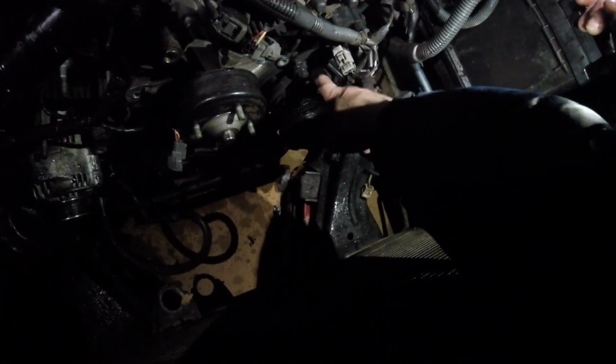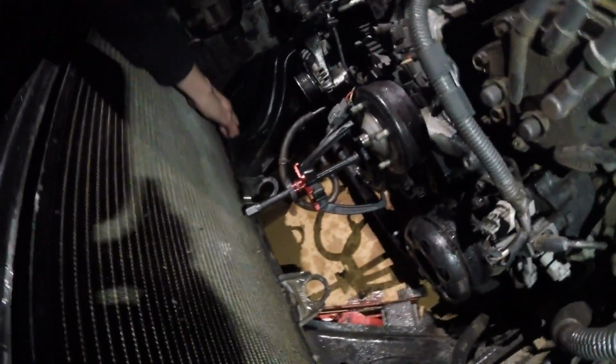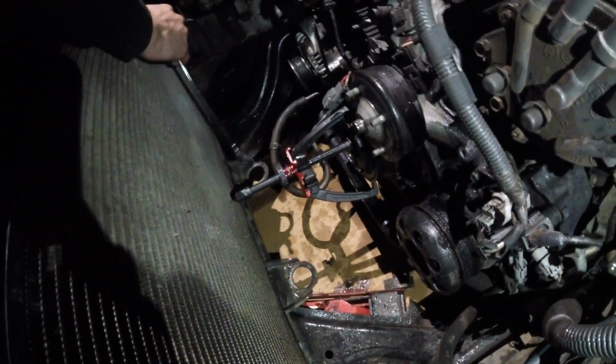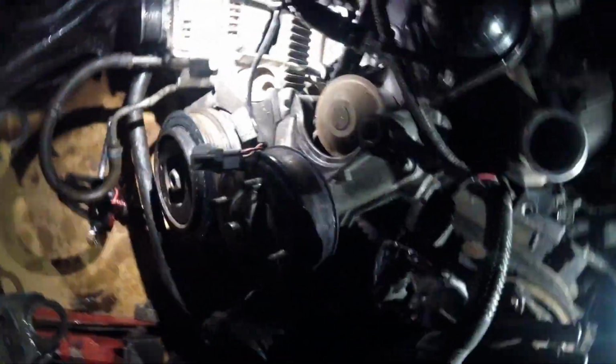Wait, so we have to take this off? No, hopefully not. Go around with a screwdriver. Well, you can see Mazda Burwood, if you're watching this, it's not from Mazda Burwood. No, actually, it is. My boss knows. I asked him. The rubber is from Mazda Burwood. It is now going back into its original place where it used to be. Oh yeah, that's where it should be. That's chewing shit.